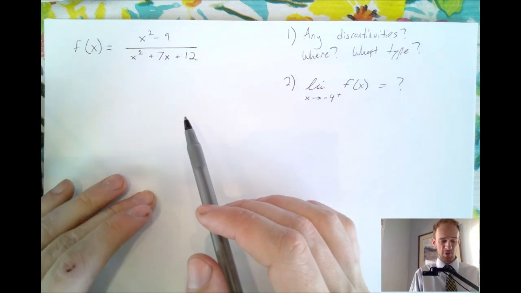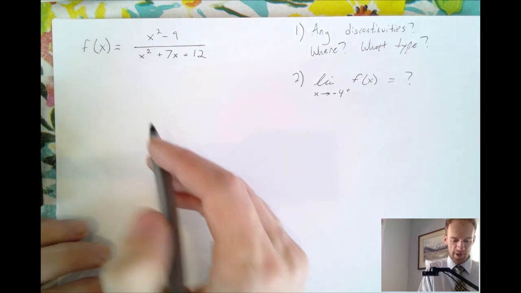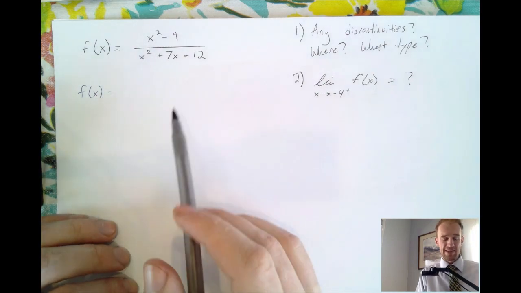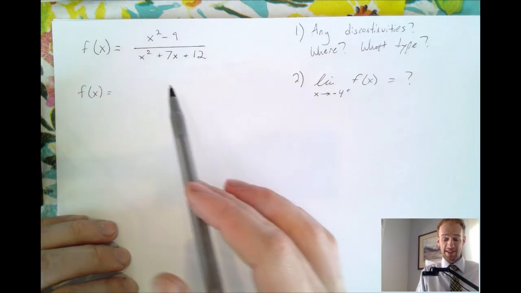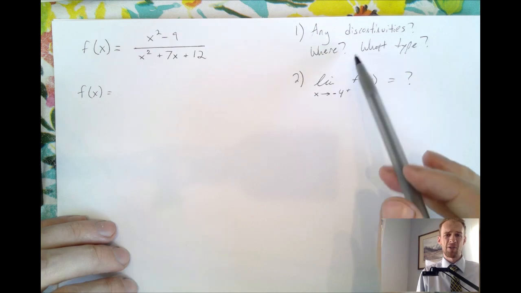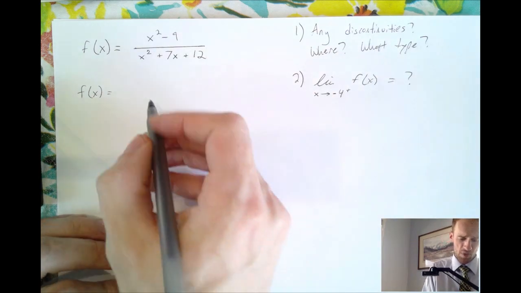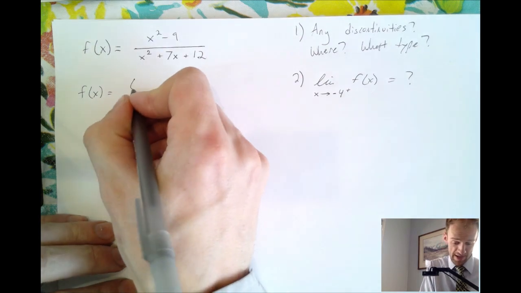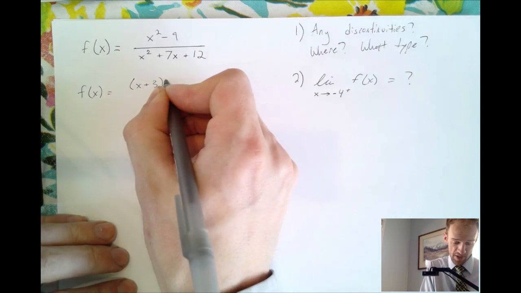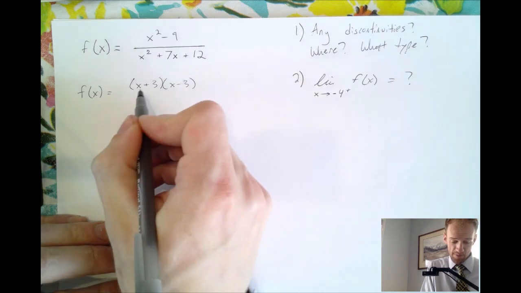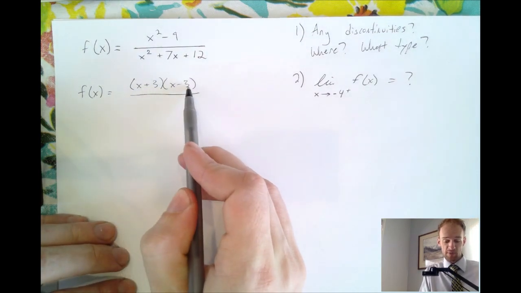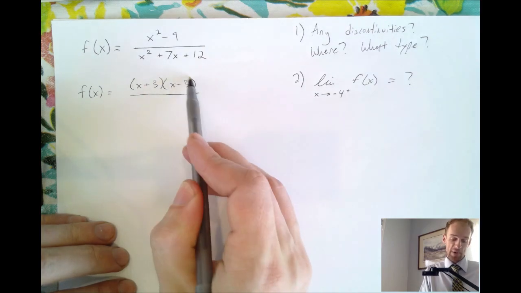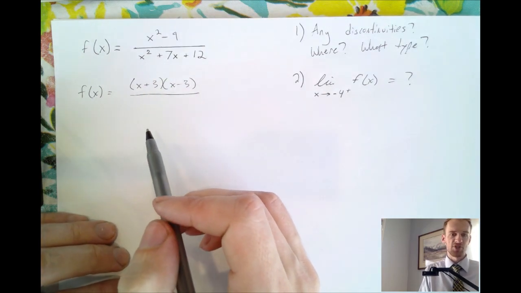Okay, so the first thing we do, and you guys are really good at this by now, is we see, can we factor anything in my numerator and in my denominator? And that's going to tell me a bunch of information about at least question number one. We see a difference of squares up here. So I hope you recognize that as x plus 3 times x minus 3. If I FOIL this out, we'll get x squared plus 3x minus 3x minus 9. So the 3x's cancel out, you just get x squared minus 9.